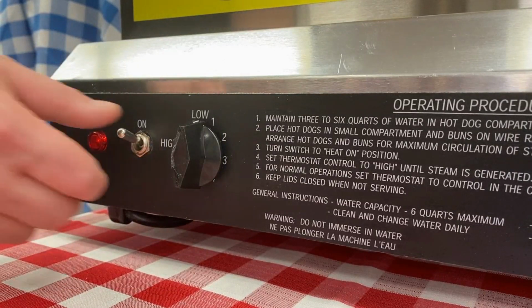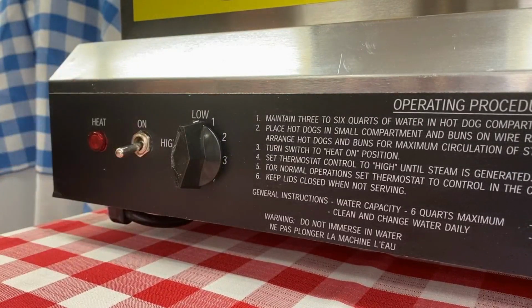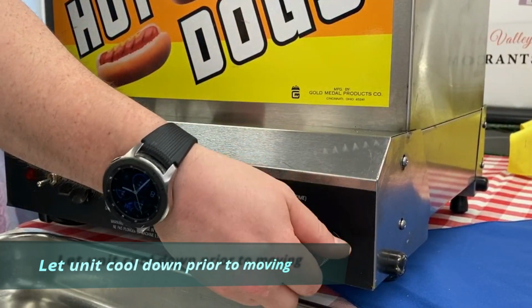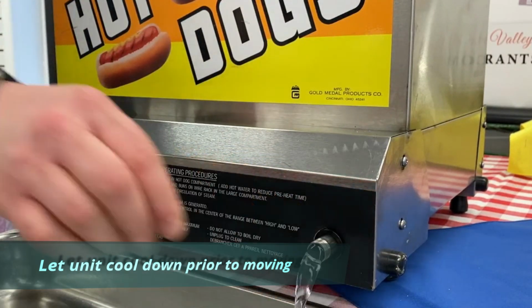When finished, turn the switch to the off position and drain the water by unscrewing the drain valve cap. Use caution, as the water may still be hot.